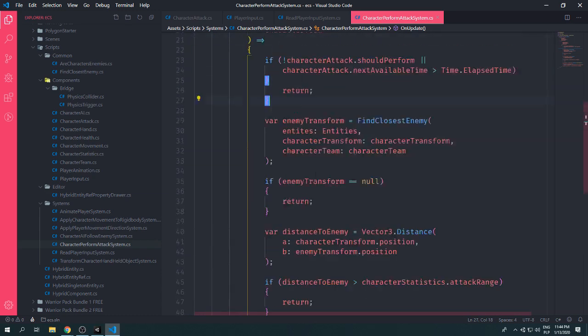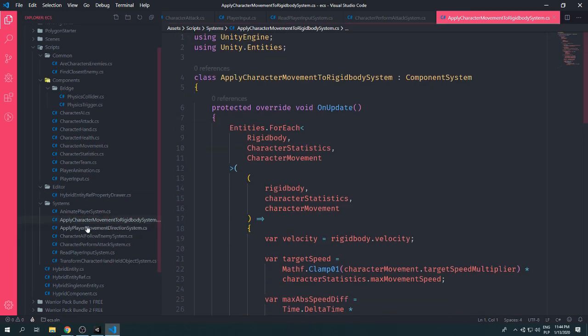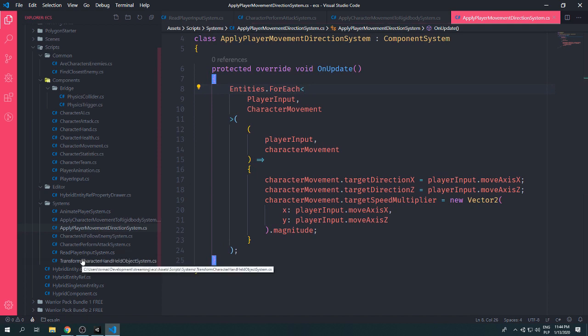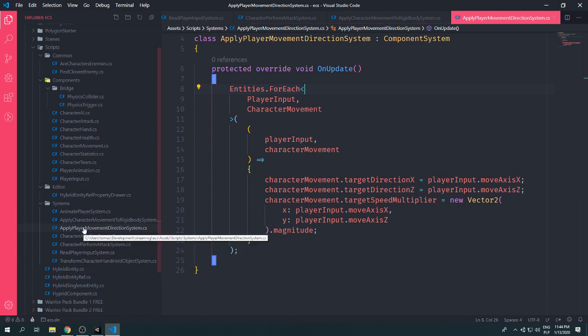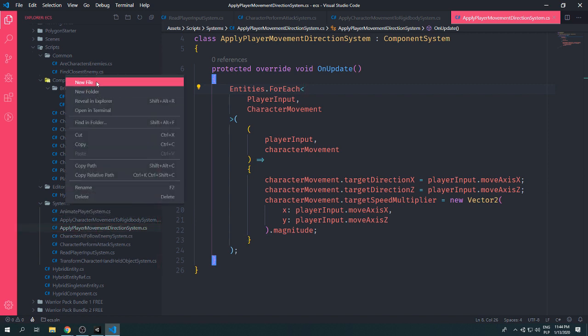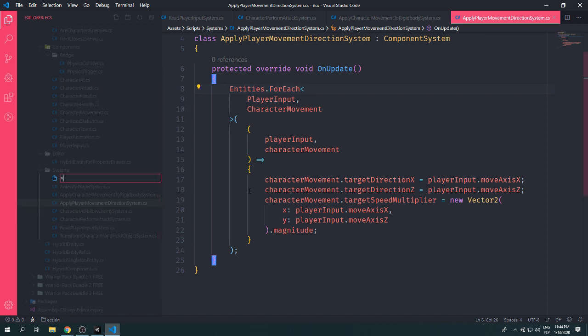And here, or maybe first of all, character apply player movement direction. And here we would need apply player attack.